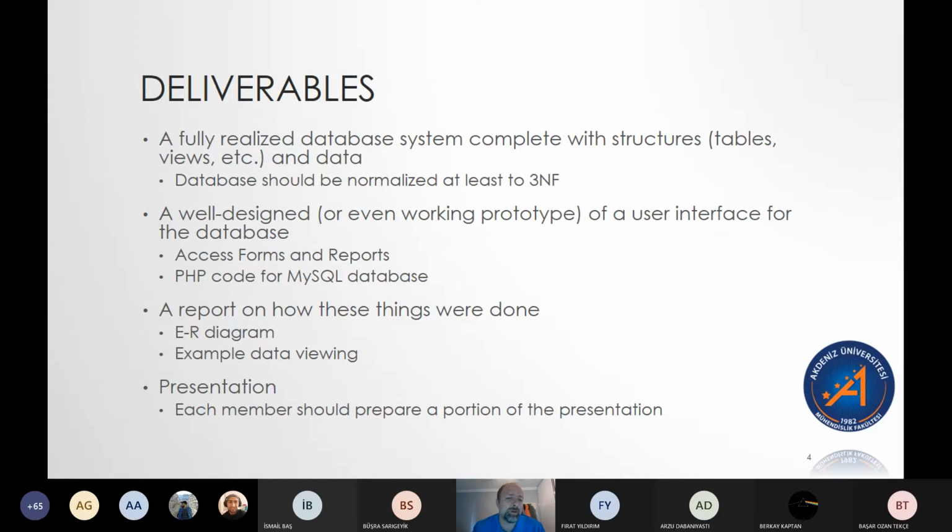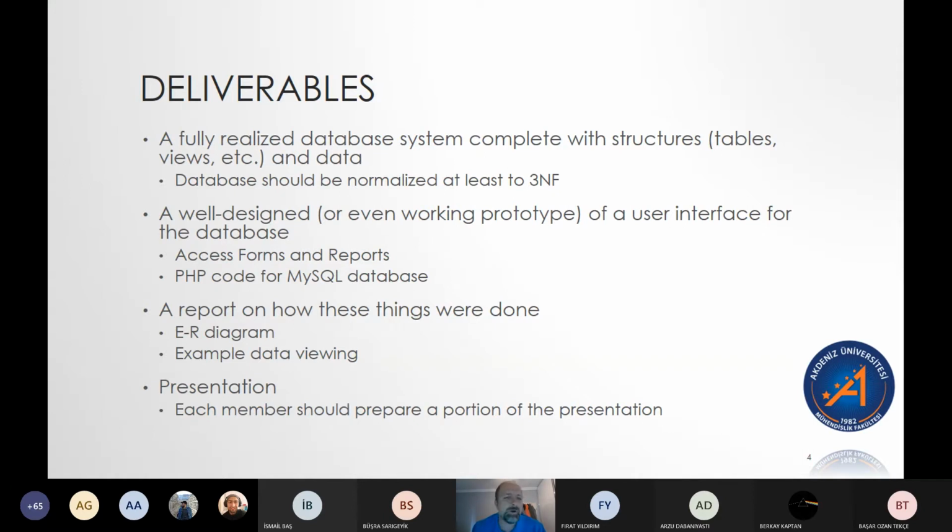Some people have had even working user interfaces. That's fine. But some of the best projects I've seen come out of this course have been those who simply did a mock-up of their user interface, where they just showed what they expect their screens would look like, drawn in Microsoft Paint, or even just sketched out by hand.